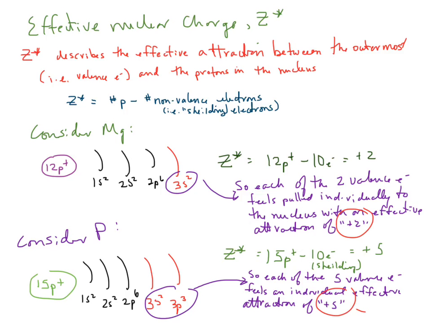So in the same period, even though 5 is more than 2 and you might think they should be more fluffy, those valence electrons are drawn to the nucleus with a greater effective nuclear charge. That's why going across the same period, atoms get smaller. We could have picked aluminum or silicon and it would have been the same thing. Effective nuclear charge.